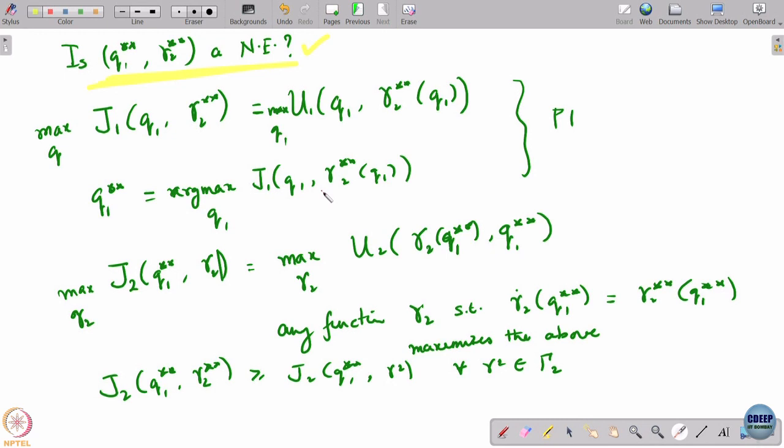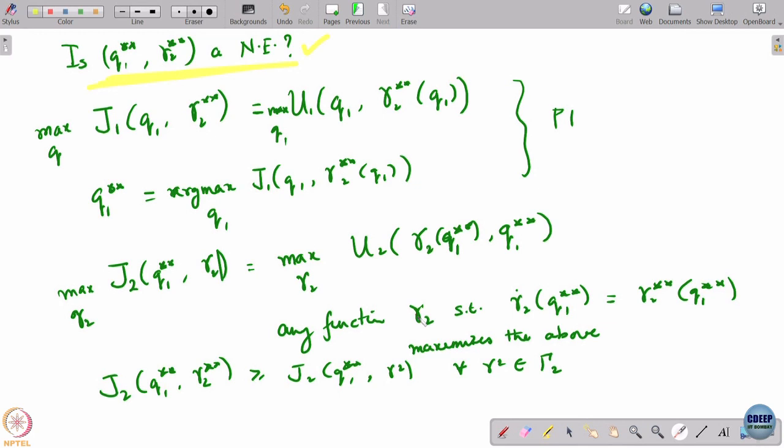So although there are infinitely many best responses here for player 2, it doesn't mean that player 2 can really pick whatever he wants. We have seen this also when there are finitely many strategies for each player, when we look at mixed strategies. A player will in general have infinitely many best responses, but not all of them will actually constitute a Nash equilibrium. Okay, all right.